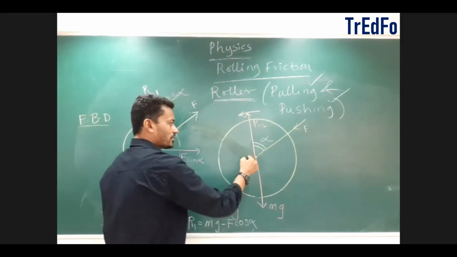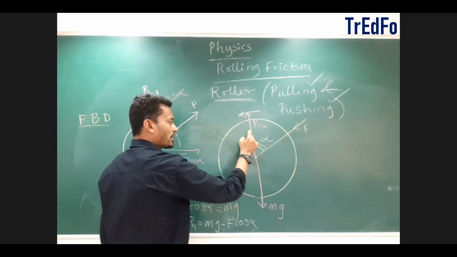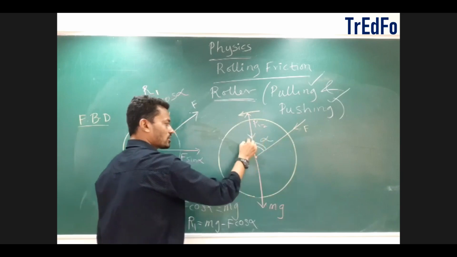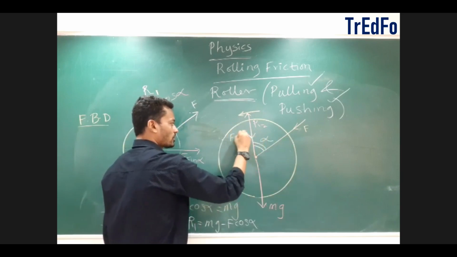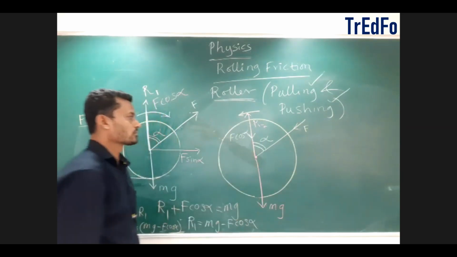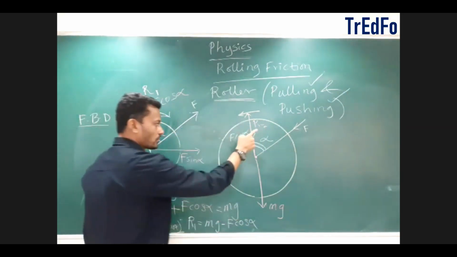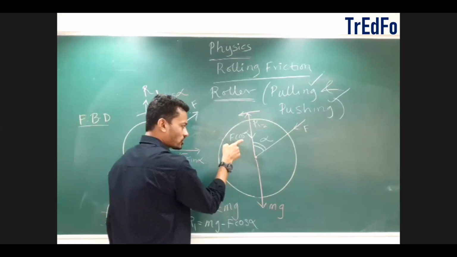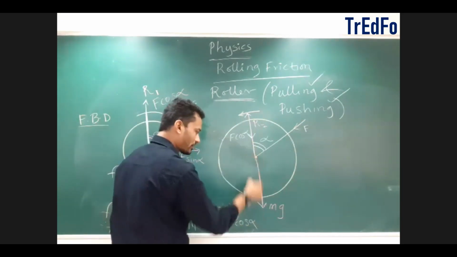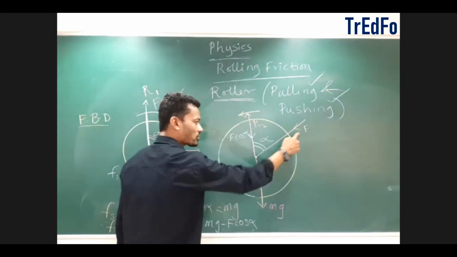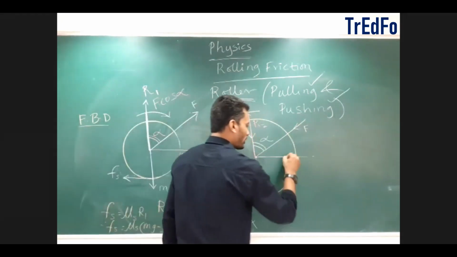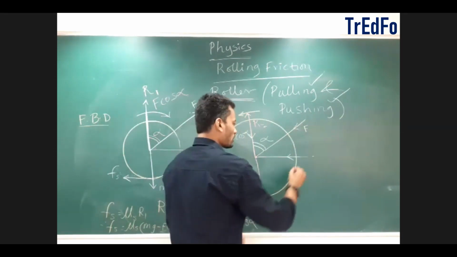Since it's acting in the downward direction, this is the force. My adjacent force here, that is this angle, this force will be my F cos alpha. This F cos alpha is acting in the downward direction. So my R2 is acting upward direction. F cos alpha and mg, they both are acting in the downward direction because my force is this way. So the components will be this way. So I get the component here also in the inward direction.